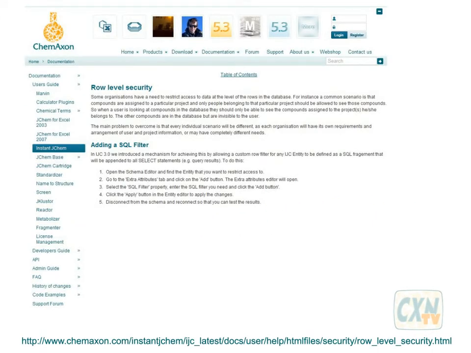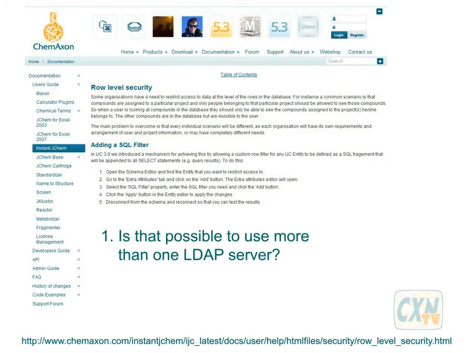Can we use more than one LDAP server? Catherine reports that they have one for each site that they have there. That's a good question. Well, LDAP servers can refer to other LDAP servers. So one option that springs to mind would be to set up an LDAP server that referred to either of the two LDAP servers. But I must say, I certainly haven't tried anything like that. I'm not sure how you do that, but I suspect something would be possible.